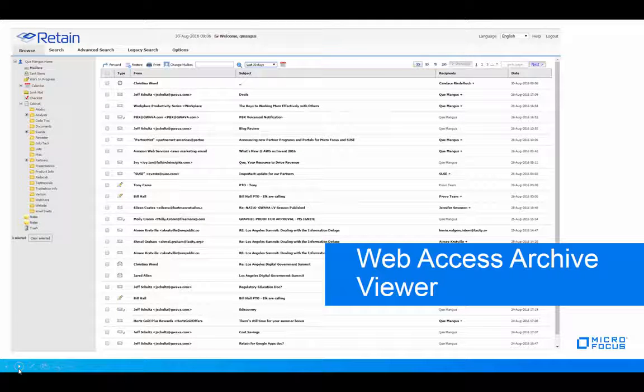Here's an example of the Web Access Archive viewer. As I stated before, the folder structure is replicated. This is an example of an email archive. You can see that all messages are archived, all the folders are archived, and then, of course, all the messages within those folders are archived. So when a user goes into the web viewer, if you grant them the ability to do that, it's going to look familiar to them. It's going to look like their live system. And from here, users can be given certain rights depending on what you want to do. They can have the rights to restore or to forward or to print. I'll show more about how that works as we go on. But that's an example of that.